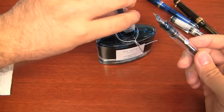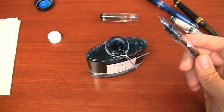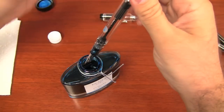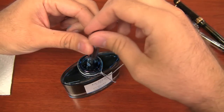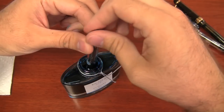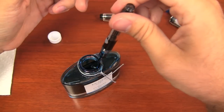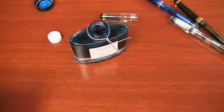That's a pretty decent volume for a pen. Your typical cartridge converter is going to get you about a half a milliliter. So it's going to be a good deal more than your typical cartridge converter. There are some piston pens out there that will hold more than that. You know, the Custom 823 will hold more than that because it's a big vacuum pen. But getting more than a full milliliter is pretty good. That's going to last you a good while.